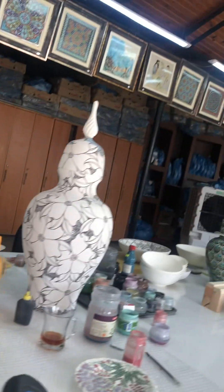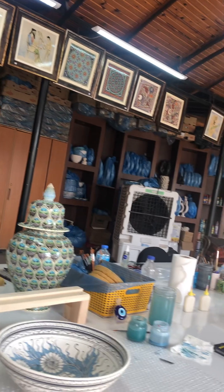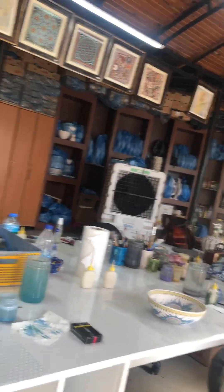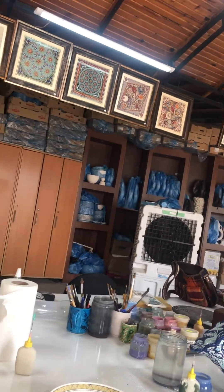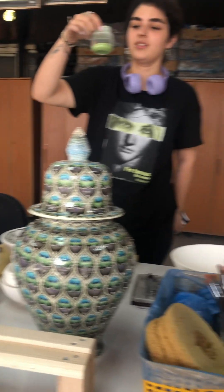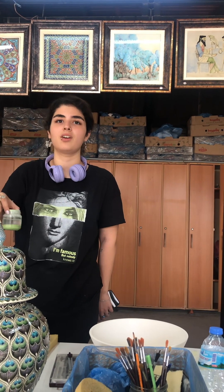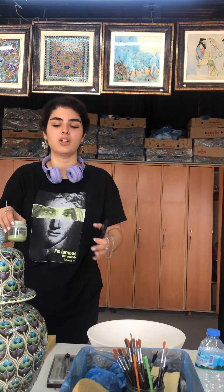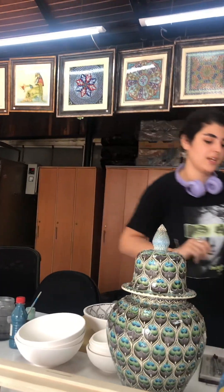At the rest of the table we have ladies who do everything freehand. That's why you may want to buy a plate, but you can never find two exactly the same — that's the beauty of it. The colors are very important: they are natural mineral water-based colors. All of the pieces are functional, not just for decoration. About the brushes — they use natural brushes made from weasel tails because weasel hair is oily and makes painting easier.